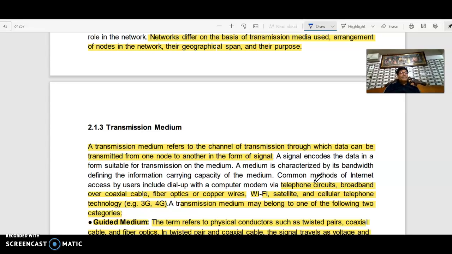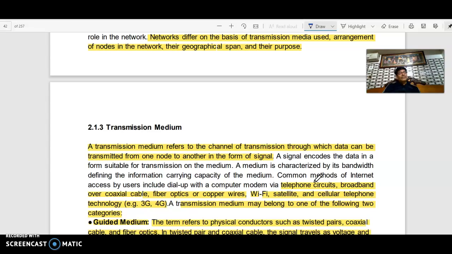What is the role of transmission medium? Just to send the data from one device to another device, carry the data, carry the information. That can be through the wire, or that can be through the wave. At your home, if Wi-Fi is there, you are not connected anywhere, even then you are sending and receiving data. Your mobile is not connected with anything, but your messages are coming into your WhatsApp. You are receiving the message, you are sending the message.